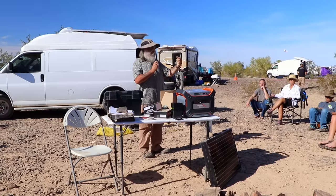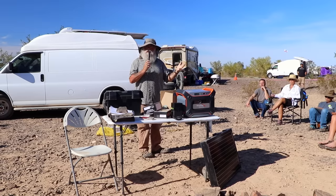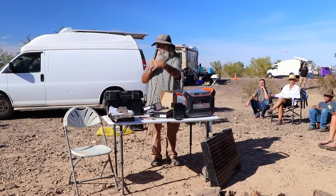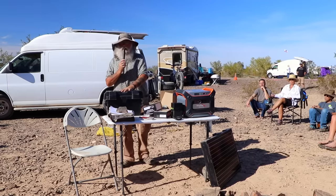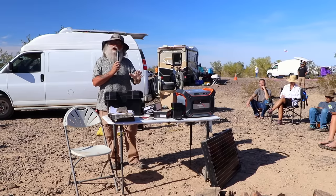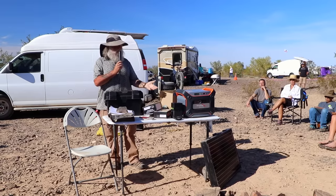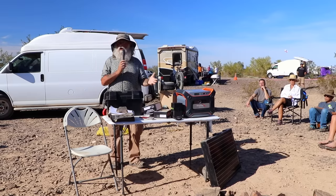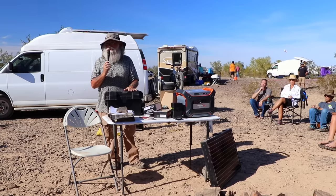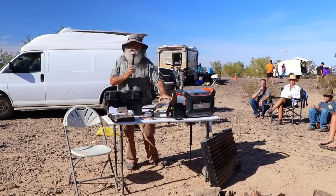It costs more and you're not producing any power. You have to plug it into something to get power out. Well, we live in vans — what are you going to plug it into? You can plug it into your cigarette lighter plug. One owner has solar panels and is using it as her battery. This battery I paid $145 for. The one in the Goal Zero is a lithium, so it is better — it's a better battery — but it's $145 versus $450.